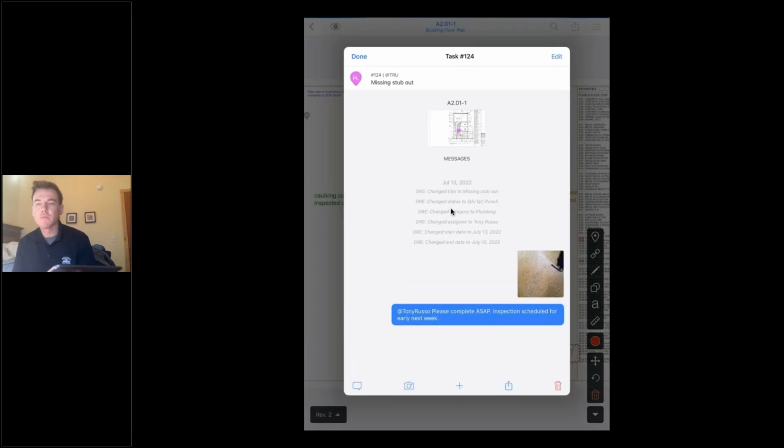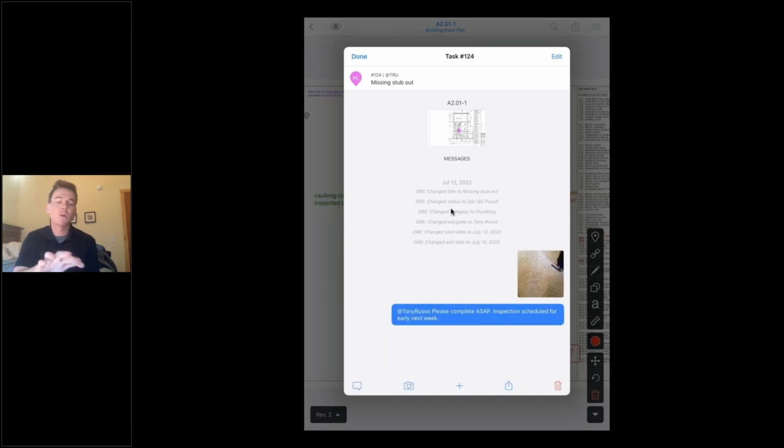And then he'll get a notification explaining that issue and giving him a little more context on what's going on there. Then he can go ahead and complete that work. So that gives you an idea of the way that tasks work, and also if I was using this in a more reactive way for punch list.